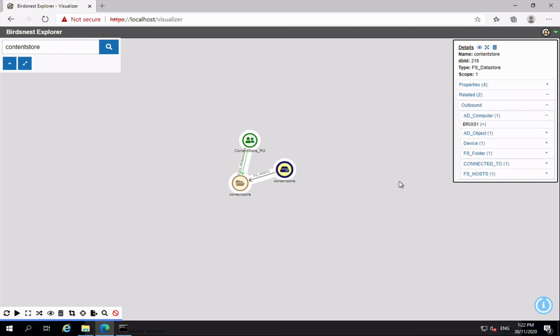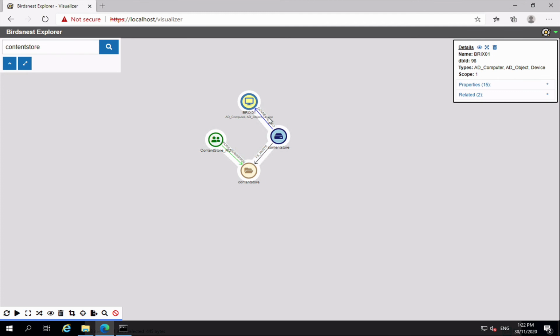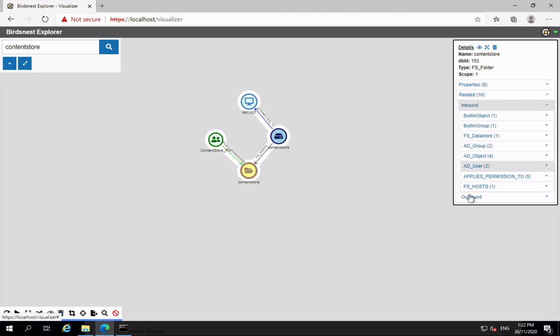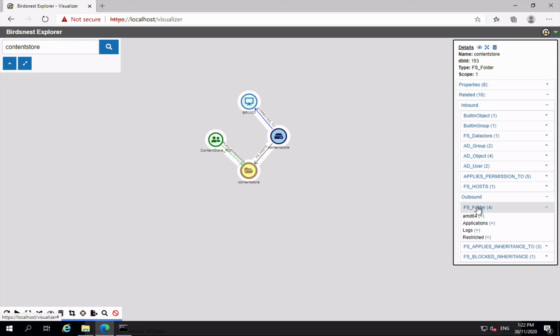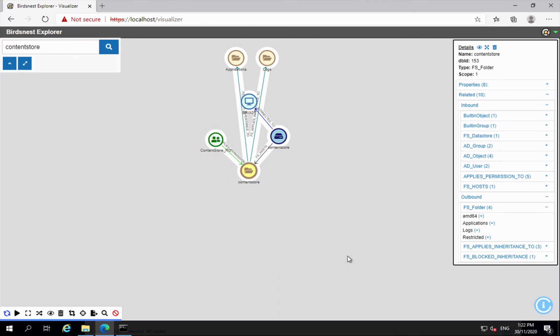We can see that this data store is connected to this device, and we can drill down further into our related folders.